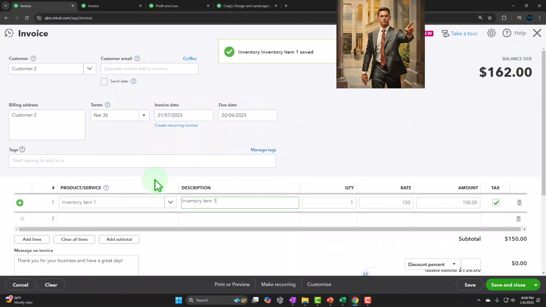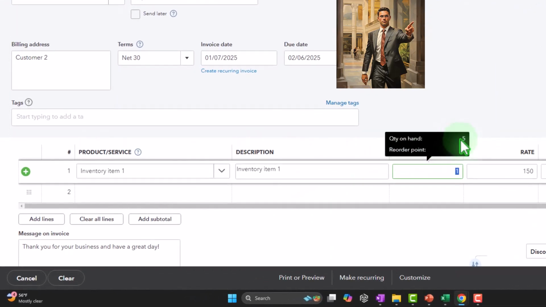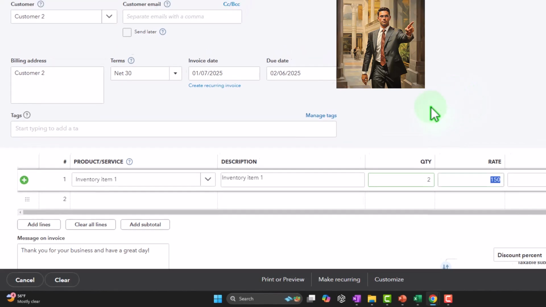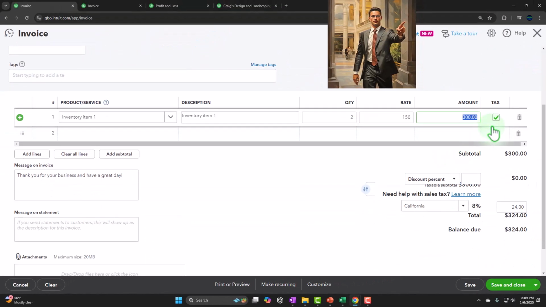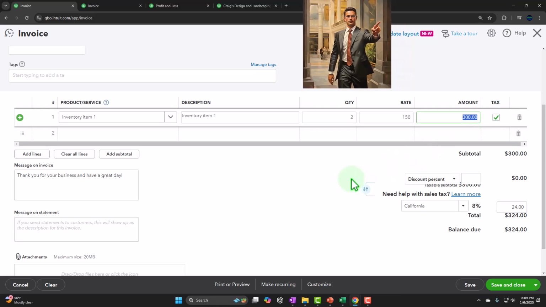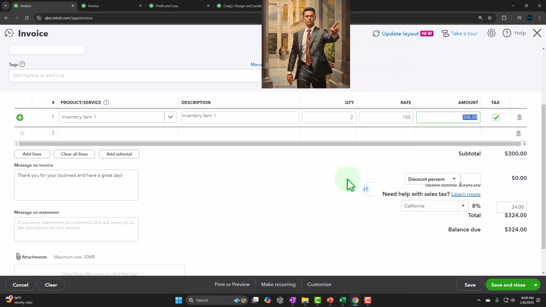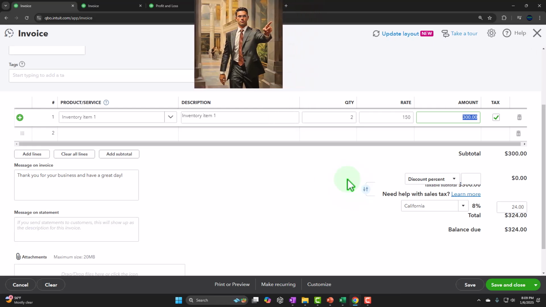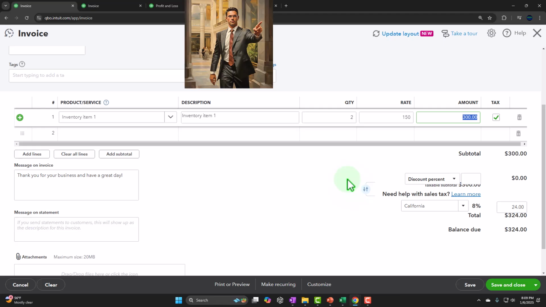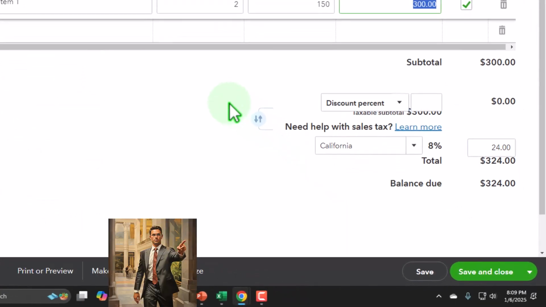Let's close this out. And then let's say there's 5 on hand now, you can see, right? And so I sold 2 of them. So that's going to be a sales price of $300. Sales tax is being applied with the check mark, which is driven by that item, noting that we talked about the fact that we would have to set up the sales tax in order to get that in place, which we'll talk more about in the second half of the course.